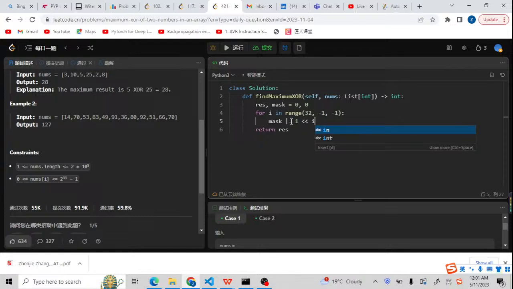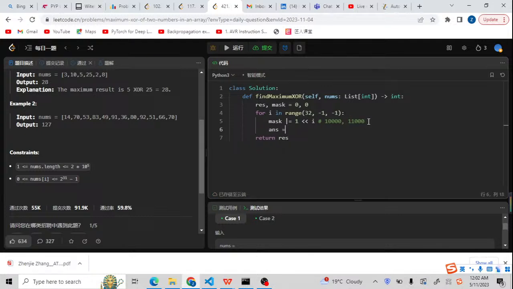This means the highest bit will always be 1. Actually, it will be some number like 100, and for the next mask it will be 110. Why? Because we always want to choose the maximum result. So we're going to prepare the mask like this.